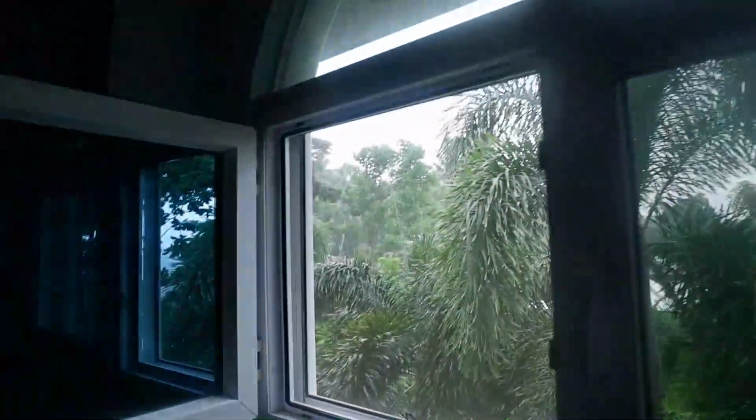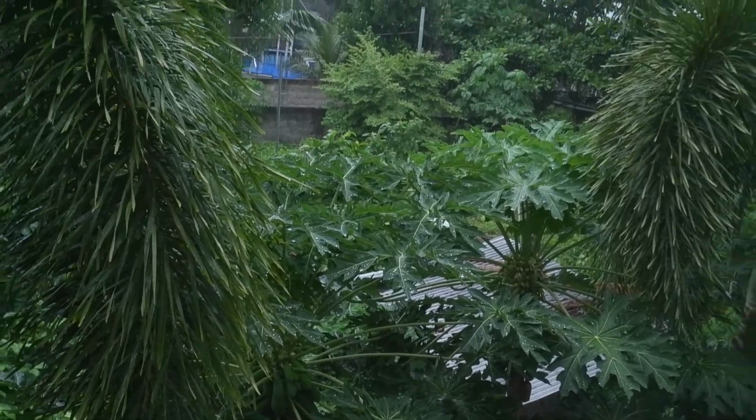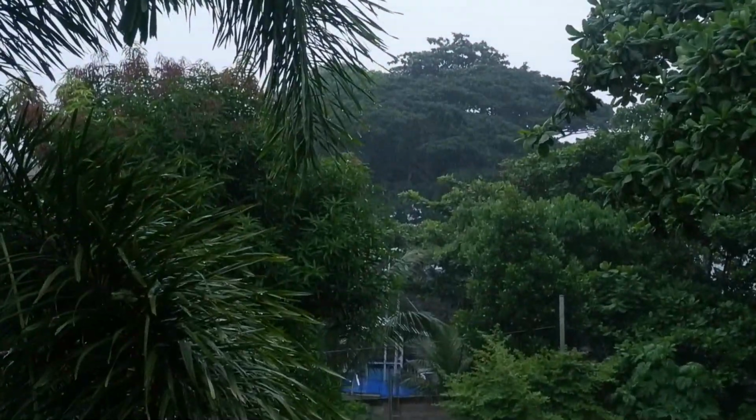The camera keeps fogging up because of the rain. Like, look how hard the rain is right now. There, you can see in this one. The humidity just keeps fogging you guys up. But the bed frame is over here in my room. I have a bunch of my furniture that's out here already.